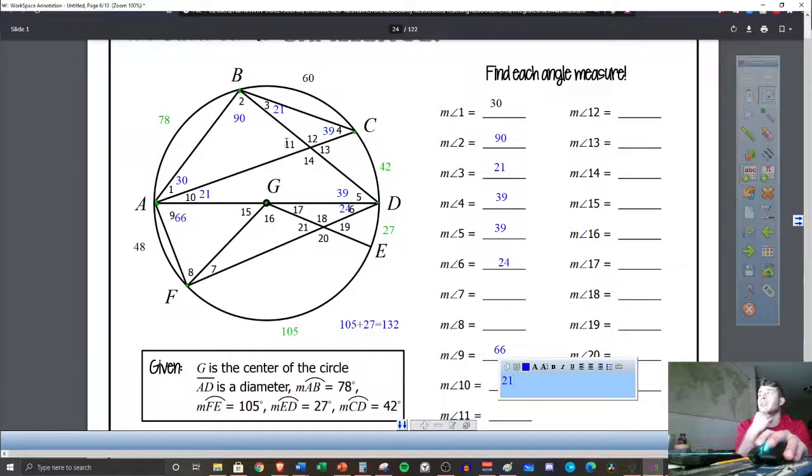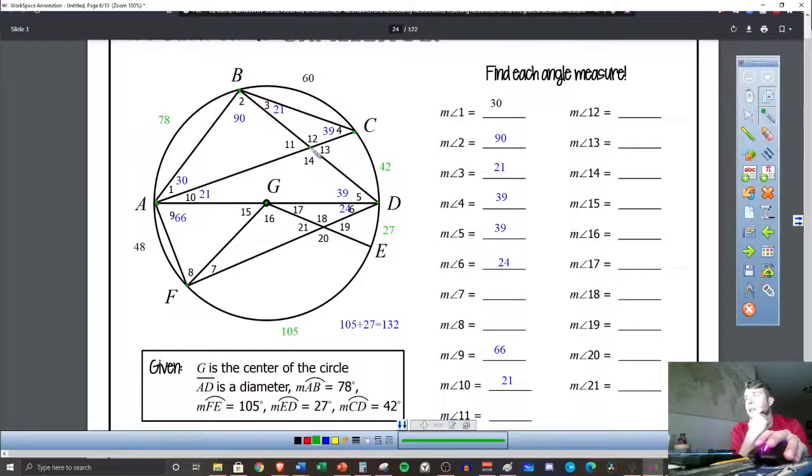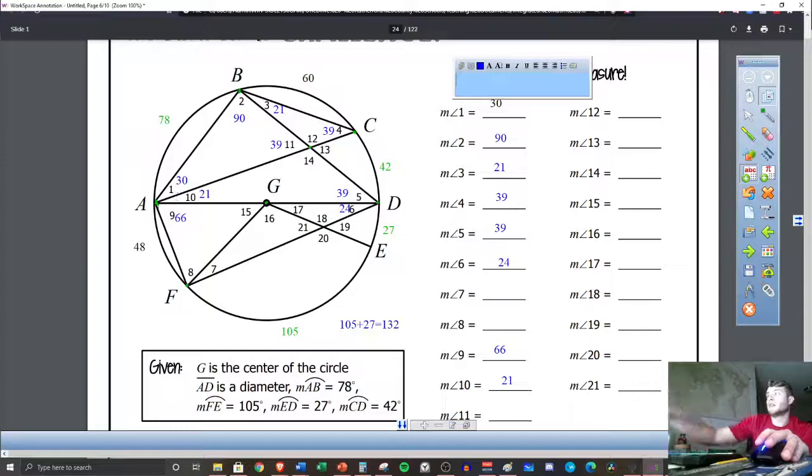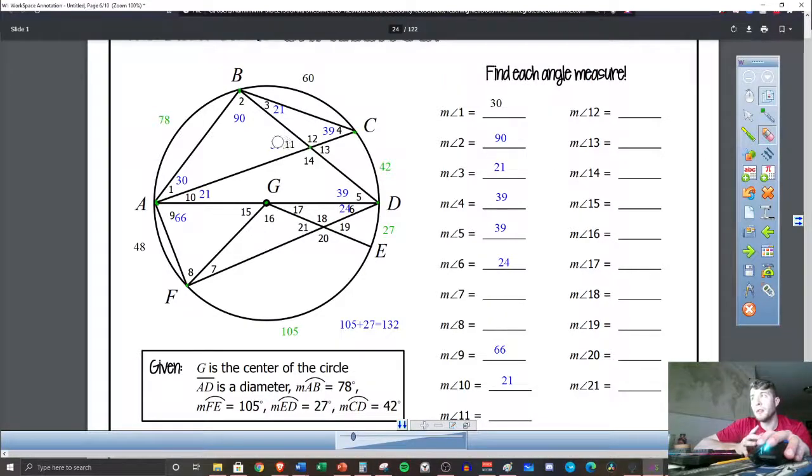Okay, let's look at 11 here. So 11, here is that vertex point for 11. It's kind of all these angles that are grouped near each other. And we can't use the rule that this is 39, by the way. I've had a lot of students in person that were working this, said, oh, it's got to be 39 because it goes A to B is the arc, right? But it's not an inscribed angle. Not all points are on the circumference, so it doesn't work that way. It's also not a central angle, okay? So we have to come up with another idea here.